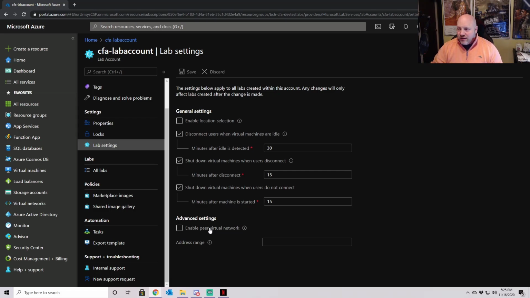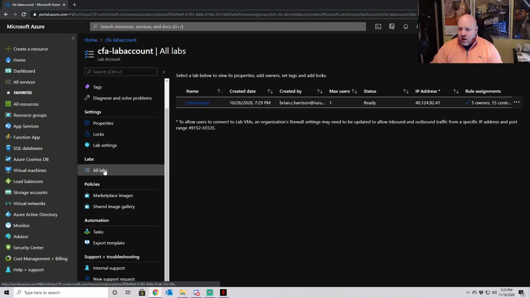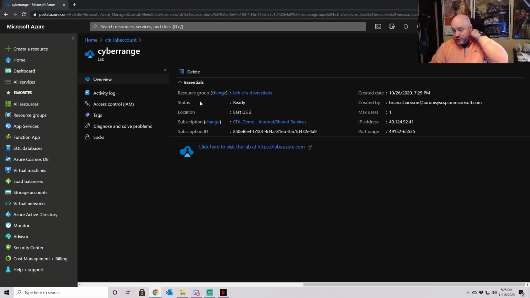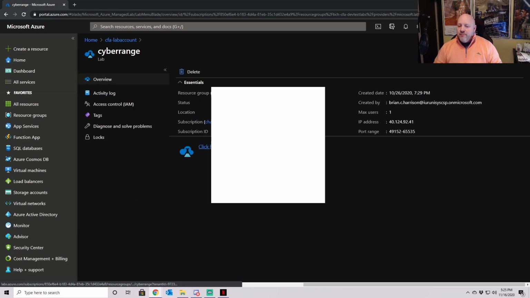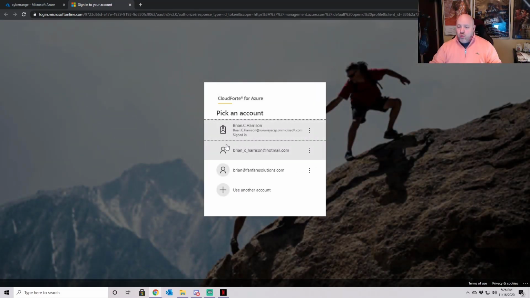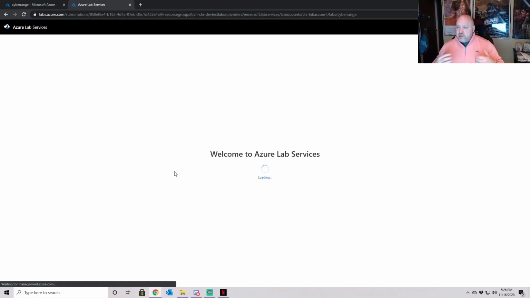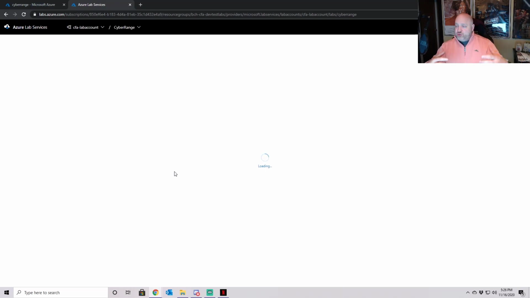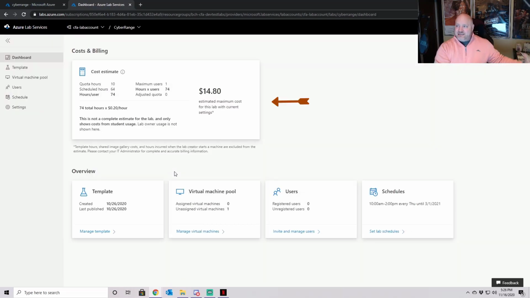So let's now take a quick look at that lab that I showed you a little while ago so that we can see some of the features within the lab itself. Now, when you open up a lab, it is going to open up inside of a completely separate tab, thereby allowing you to control the access to the lab, giving people access to the lab without them needing access to the Azure Portal. First thing you're going to see is this nice overview screen, which gives you an overall cost estimate based off of the usage of the lab as it's configured right now.